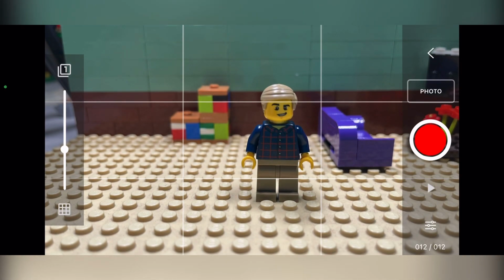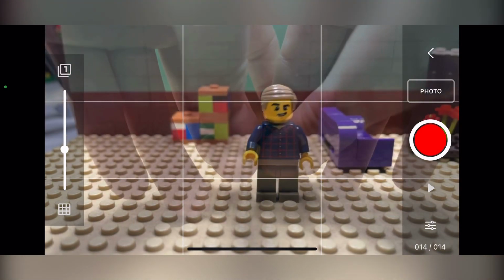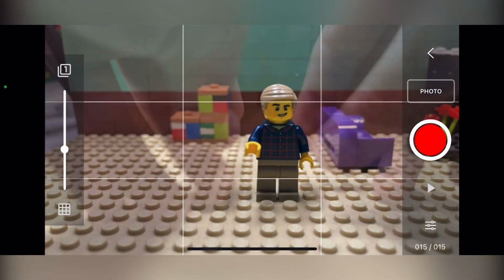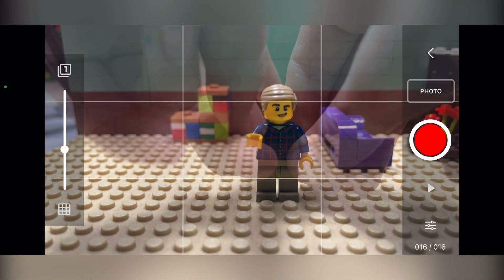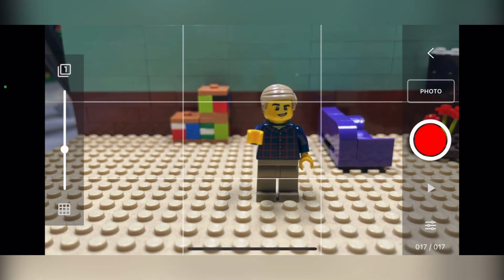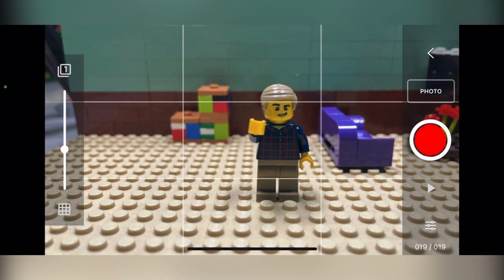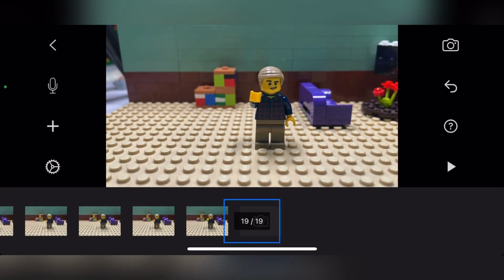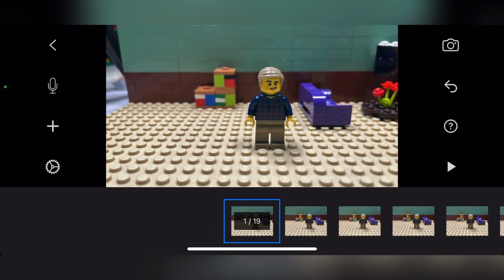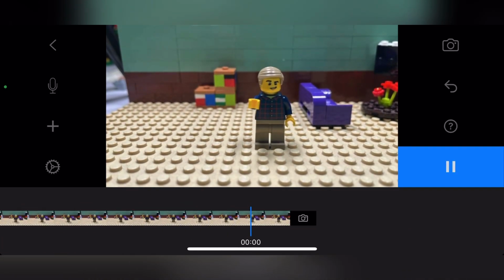As you can see, I am demonstrating moving the minifigure's arm in random amounts, just to compare it to the other arm movement. So I'll move it a lot, then a little bit. As you can see, the minifigure movement for his arm looks a lot more choppy than the arm that we eased in and eased out on. So make sure to always ease in and ease out in your animation.